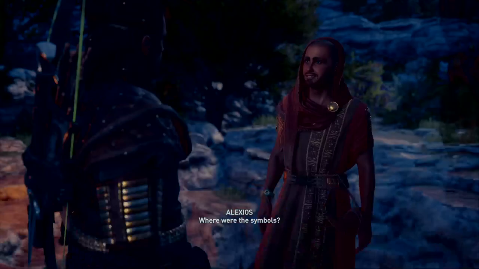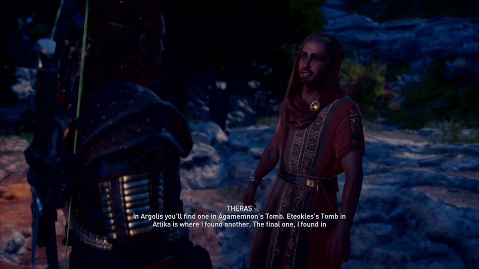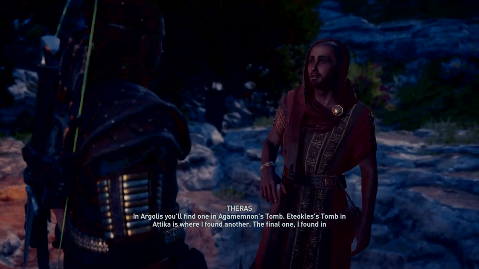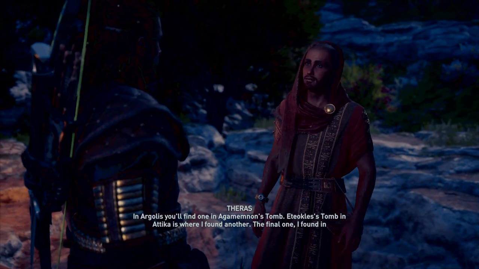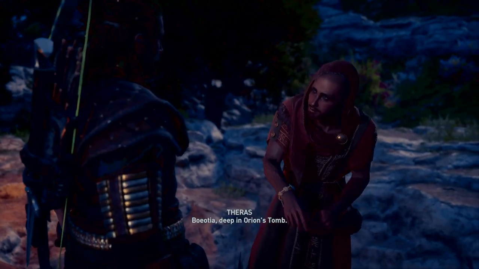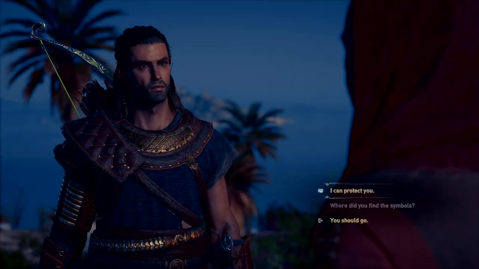Where were the symbols? In Argolis, you'll find one in Agamemnon's tomb. At Eteocles' tomb in Attica is where I found another. The final one I found in Boeotia, deep in Orion's tomb. Okay, three tombs, got it.